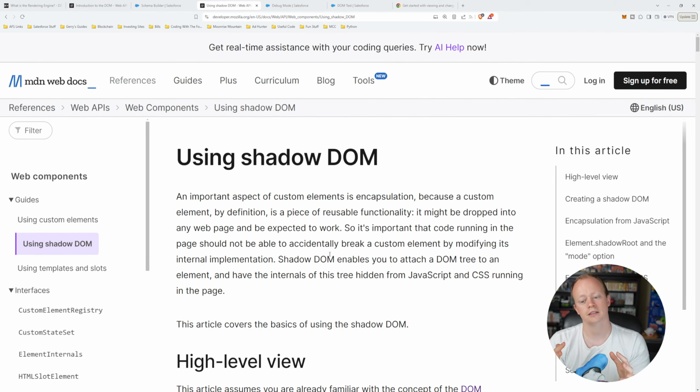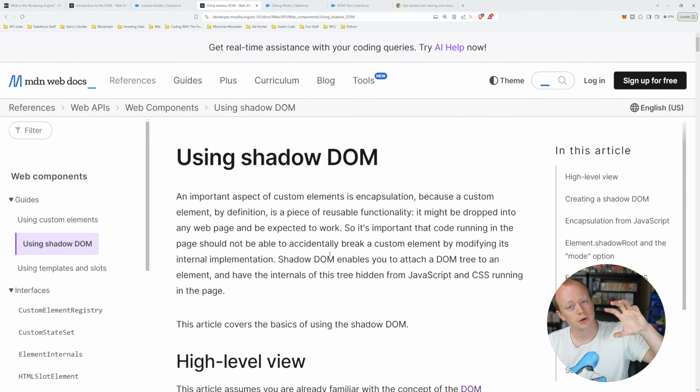So what that means is when you create your LWC and it gets loaded into the page by your browser, your Lightning Web Component cannot accidentally interact with other elements in the page, other elements in the DOM, right?